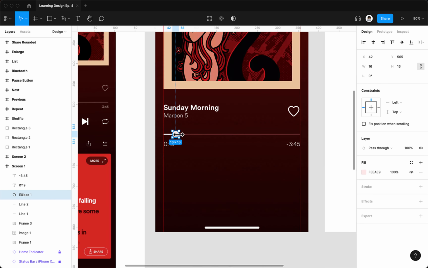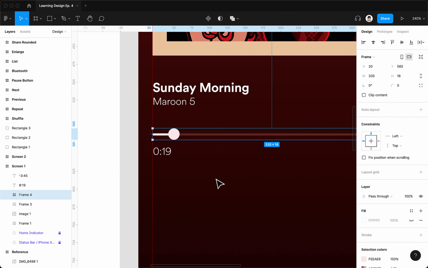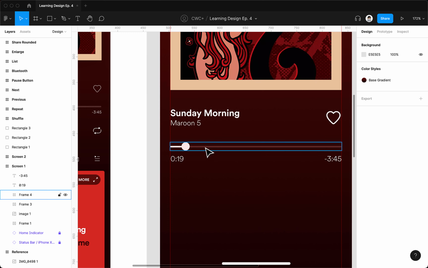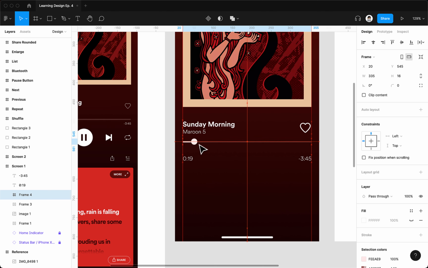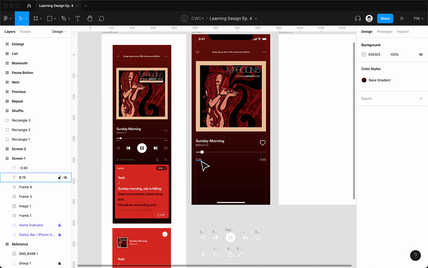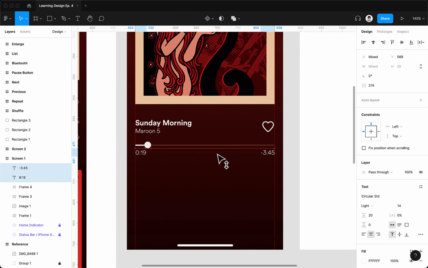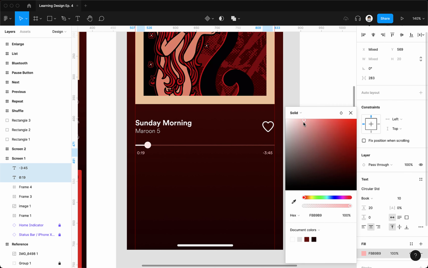And from here, I'm gonna convert the slider to frame instead of a normal group, because we want to have that flexibility of adjusting their bounding box. So I'm going to adjust the bottom padding of the song details we designed a while ago, so that the slider will be able to move higher without merging with the frame above it. Now I'm gonna put the timestamps few pixels up as well. So reduce their size and adjust their size to maybe 12 or maybe 10, and adjust the font weight and the color as well.